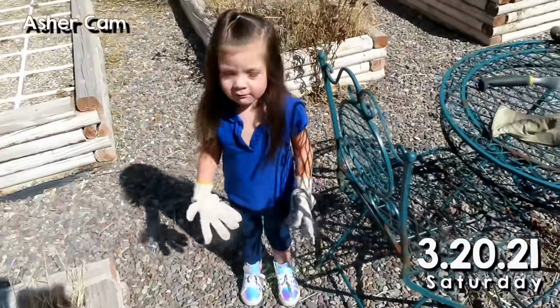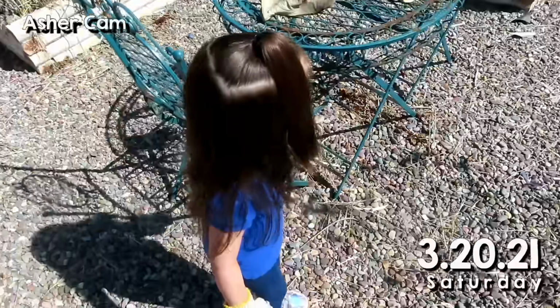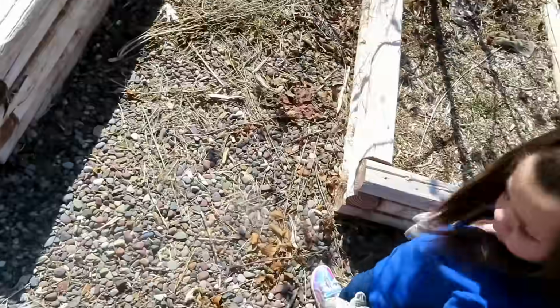Hannah's gonna help me get the garden ready for spring. So Hannah, we need to pull out all the plants and put them in this bag, okay? Can you do that? Here, I'll show you. We need to pull up everything. So come here, Hannah. Try pulling something little out. Try pulling this little plant right here out.